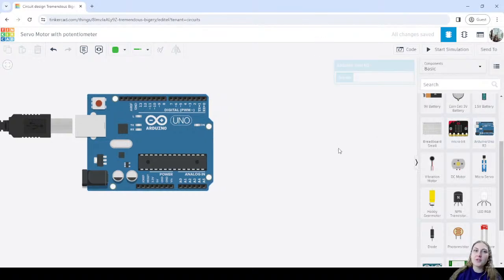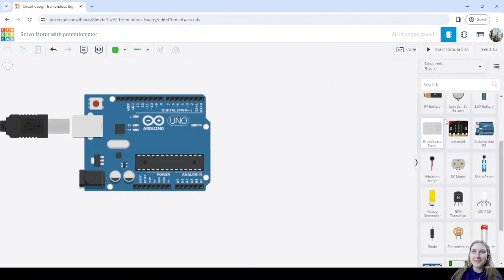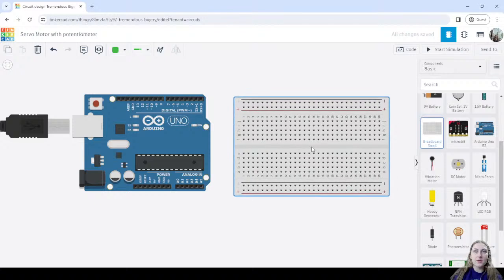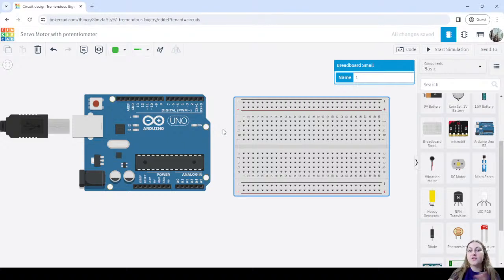So the next thing we're going to do is add a breadboard. That's, again, right on the same line as our Arduino Uno. You'll find a small breadboard. The breadboard gives us a field to prototype with. Another thing you call these is a prototyping plate. It allows you to change your circuit until you get your final result that you're happy with, and then once you have the circuit that you want, you can go and solder it together.